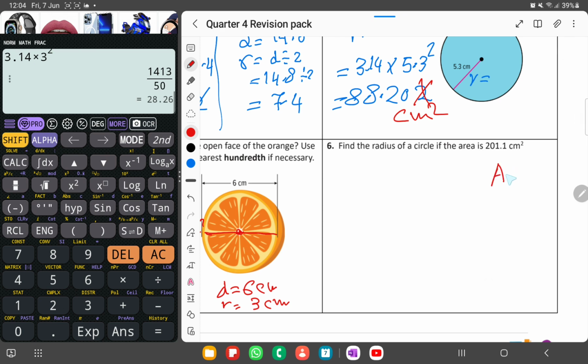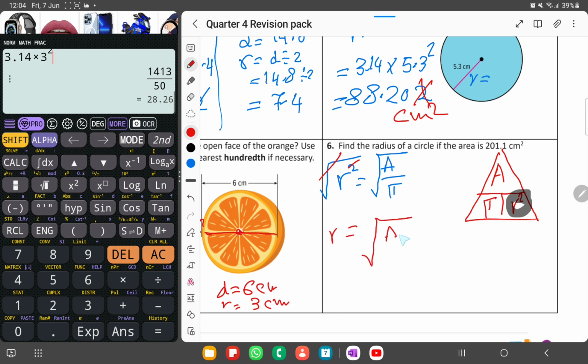Find the radius of the circle. Oh, we need to draw the triangle. Area equals pi r squared. So again, what do you want to find? I want to find the radius squared. Very good. So let's do it together. We have radius squared equal area over pi. How to get rid of this power 2? Square root left, square root right. So the power 2 cancels with the root. So it becomes r equals square root of area over pi. Mister, how do we write the square root on the calculator? Here it is. Square root fraction. What is the area? You have the area here.